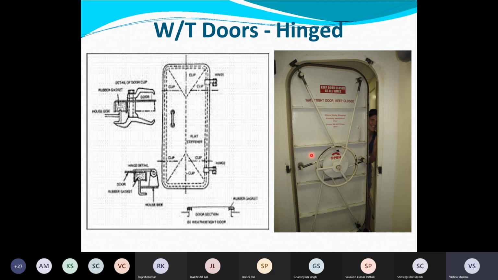You can see in this, the stiffeners are strong, and the plating may be thick. The rest is a channel, and inside the channel there is rubber packing. This is exactly the same construction as you have in the weather-tight door, and that weather-tight door looks like this, though we'll draw it as a watertight door, but I'm sure you'll remember that this is how your weather-tight doors look, right beta?